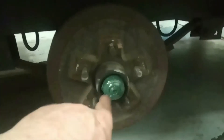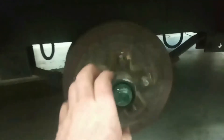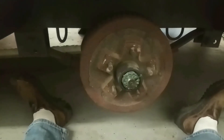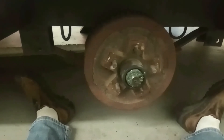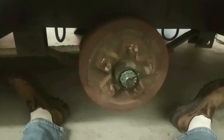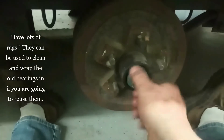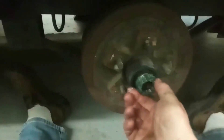The bearing buddy is off now. I'm going to clean off this grease — you'll find a castle nut, a copper cotter pin, and your washer. I'll pull those off; this should all come out in one piece. As a quick note, that castle nut is an inch and a half — you either have to use a wide-jaw crescent wrench or get a one-and-a-half inch socket, which I did, so I can also put it on my torque wrench when we're all done. It comes off pretty simple, just messy. This is one of those things you've really got to watch out for — over-torquing these when reassembling can really mess up your bearings.